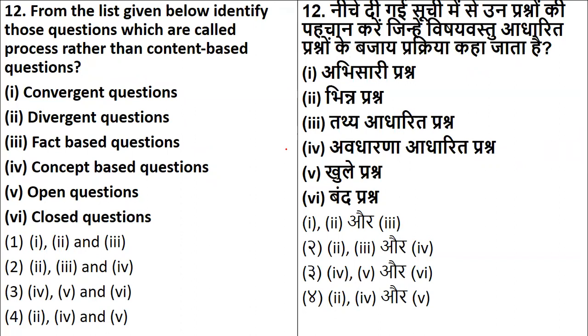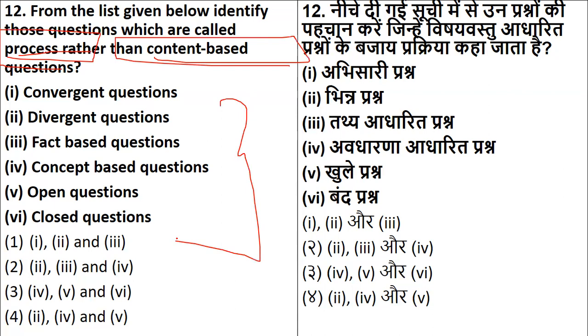Okay, so what is process based and what is content based? Let me give a small review again. Process based questions are those designed to test the mastery of the subject and the ability to analyze a particular subject or system. Whereas content based questions are designed for knowledge of facts and information. In the theory class, I told you what comes under process based and what comes under content based, and based on that they have given these questions. One is factual and informative, and one is based on description, explanation or mastery.